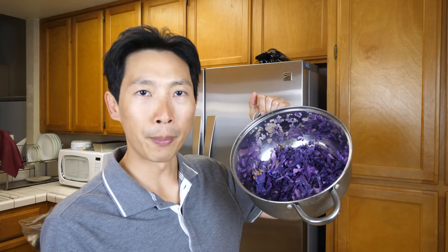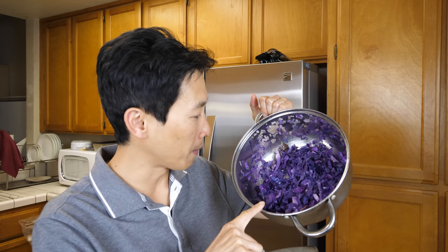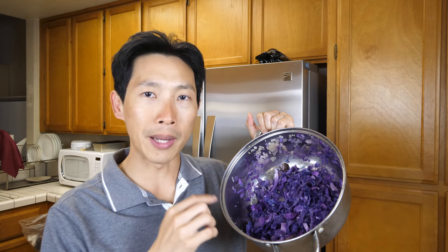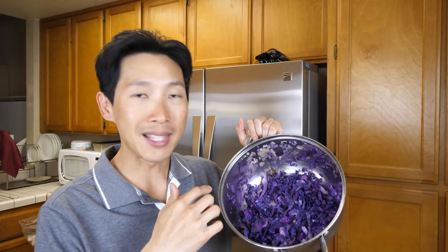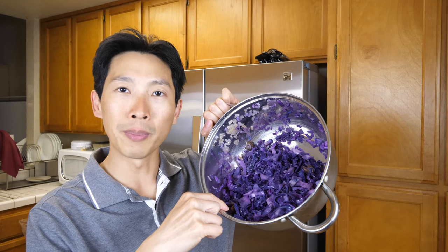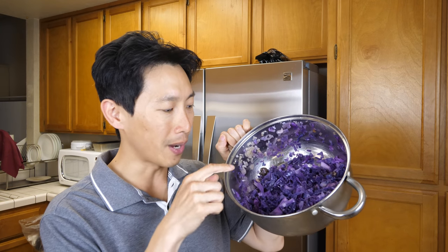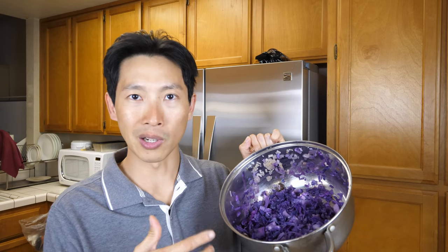Over here is my bowl of purple cabbage, and I have half an onion diced up in there and also mushrooms. They are the brown kind because the brown one has vitamin D in it and it tastes a little bit better to me. When I made this I just cut up one full red cabbage — it's actually purple — and I only steam it for about five minutes with about a quarter cup of water. I like to cook cabbage just a little bit so that it softens up but still retains the purple color to retain some of the vitamins, because if you cook it too much the vitamins go away. All of the food I'm talking about here I like to think is a really really healthy meal, though it might not taste great since I don't add any sugar, fat, or salt. Health is the main optimization for me personally.